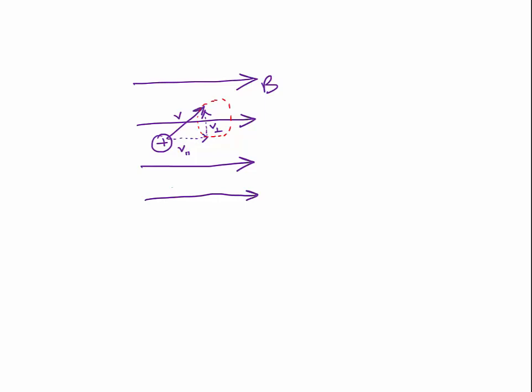So if I take a couple of more examples, if I take a velocity vector that's exactly the same length as before, but at a shallower angle, now you can see that most of this velocity vector is parallel to the magnetic field and the perpendicular component is pretty small. So in this case, the force will be small. In our first example that we took here, the force will be larger.